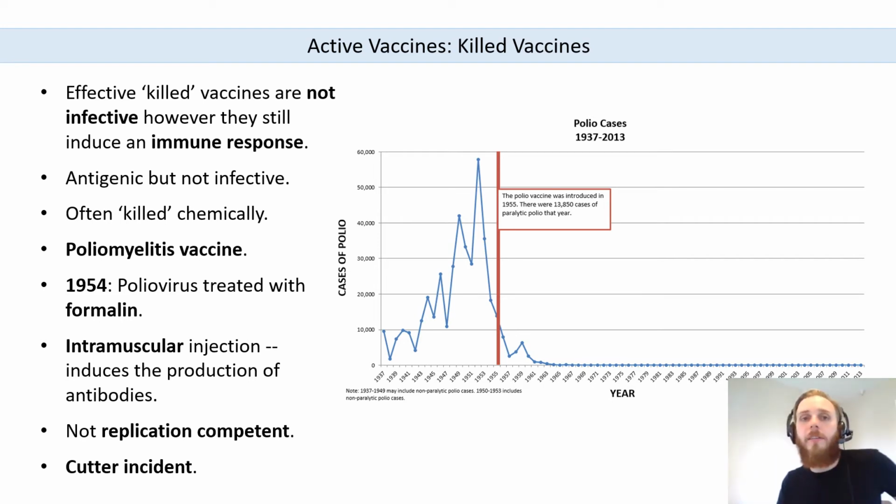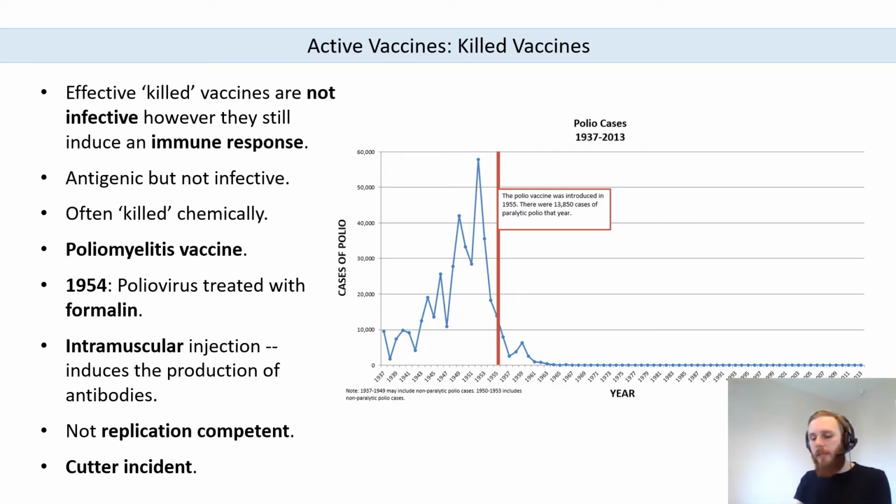Killed vaccines, this is another type of vaccine you should be aware of. Some vaccines are just killed forms of the virus or the microorganism. Often the virus will be fixed in formalin, so it will be fixed in a way that it retains its structure, so therefore it's still able to induce an immune response. If you kill the virus in such a way that it just breaks apart, then that's not very useful, is it? It's potentially not going to induce an immune response.